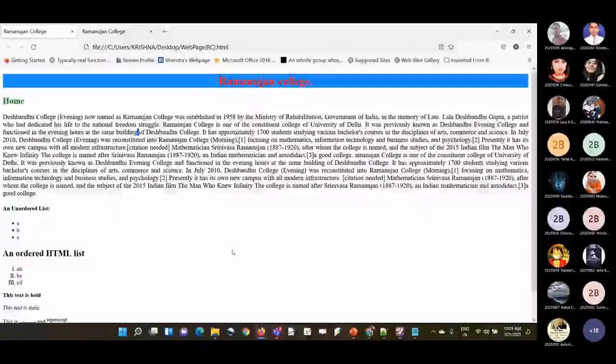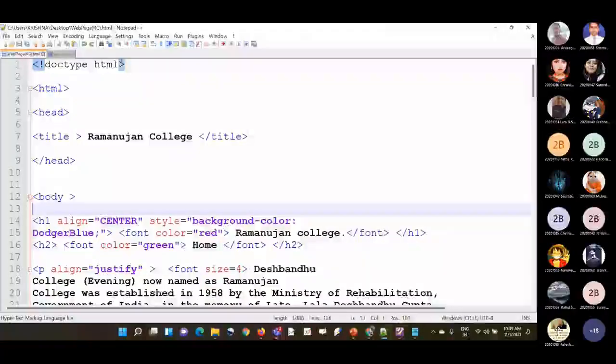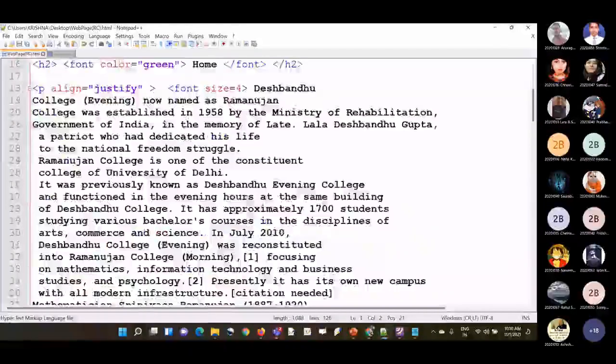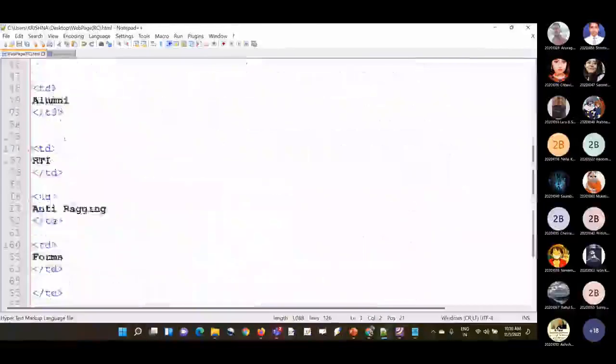This is simple. This is a doctype. This is a declaration, the kind of document we are going to use. And I have shown you in the presentation, sometimes they write here HTML5. It doesn't matter as of now, because we are not going to create a big page or advanced web page. So here the next line will be HTML, and you can see this is closing here.